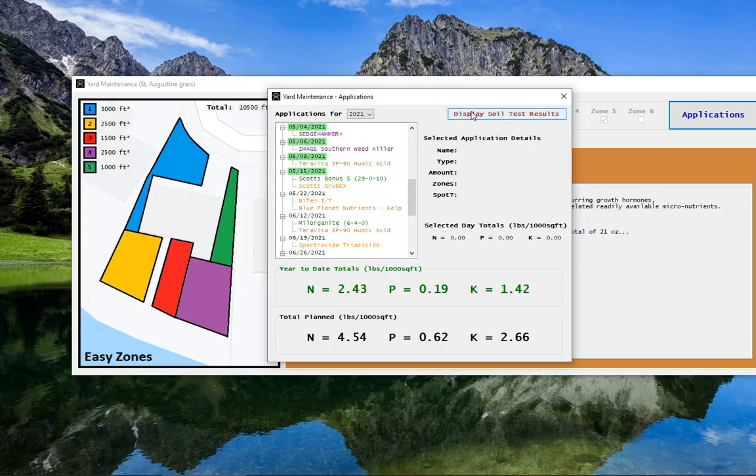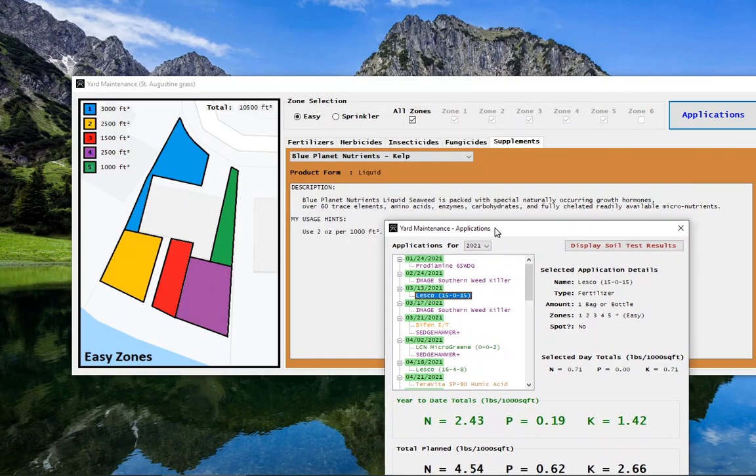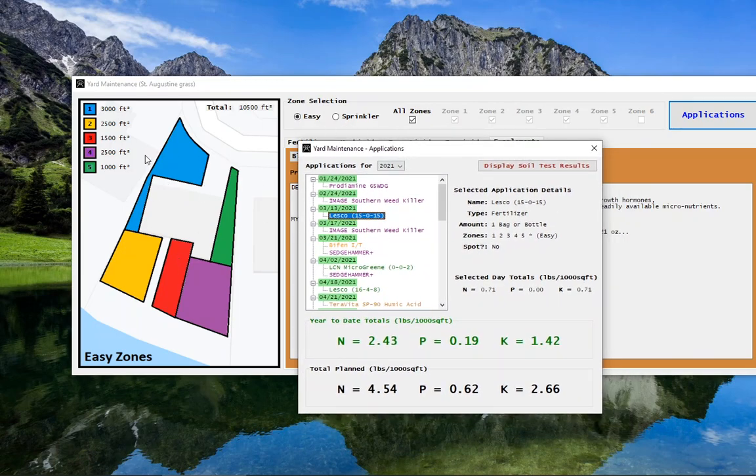So this is the newest edition. It shows in the green what the dates are, and what was done on that date. When you click the things, it shows you what was done for that selected date in total, and when you click the actual application, it tells you what it is, how much I used, what zones, Easy Zones, everything. Easy Zones has 5 and sprinkler has 6, so yeah, asterisks, and because it's Easy Zone, it's basically all Easy Zone. It's not a spot treatment. Fertilizer, just do it for the whole yard. Why just do it on one part, right?